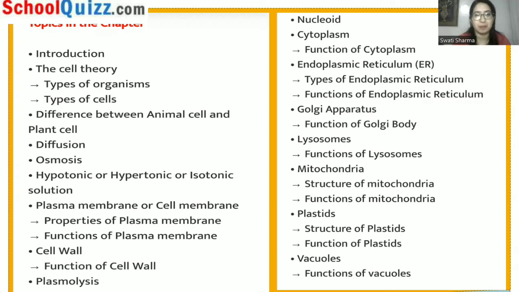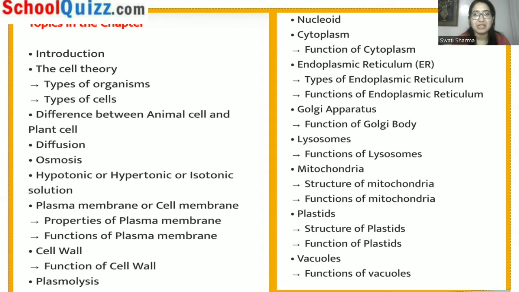Plasma membrane and cell membrane. The plasma membrane is responsible for providing the shape to the cell. If we say that the particular cell is round or spherical, it is all because of the plasma membrane only. Apart from that, we will see the various properties of plasma membrane, like the fluidity of plasma membrane, semi-permeable nature of plasma membrane, functioning of plasma membrane, the lipid bilayer in the cell, the function of cell wall. Plasmolysis process will be witnessed here.